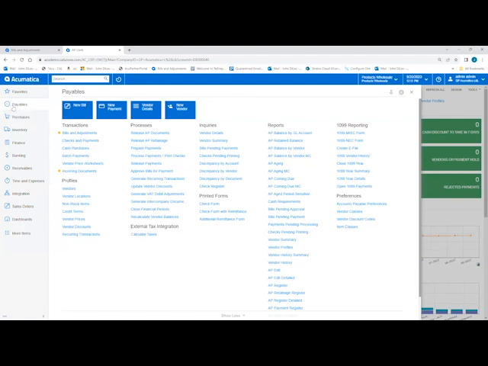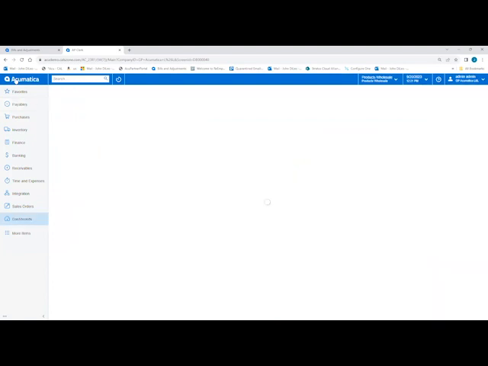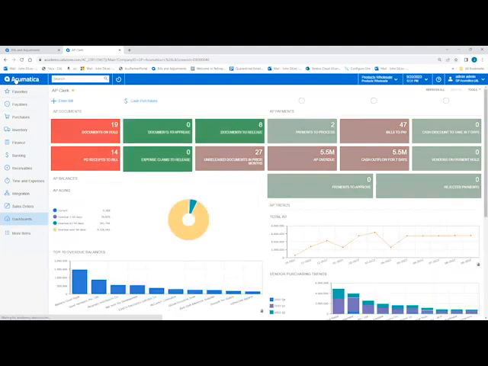So again, this is our workspace for payables. If I want to jump back to my home page, I would click here on Acumatica, and it's going to bring me back to my default home page, which is the AP Clerk dashboard. So this dashboard has basically everything I need to know about my work, right? What I need to do. So this is Acumatica's homepage.